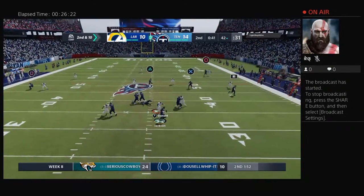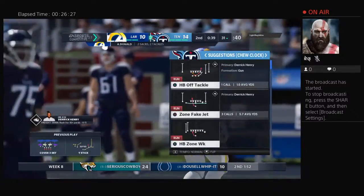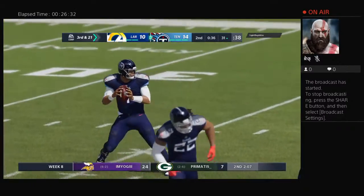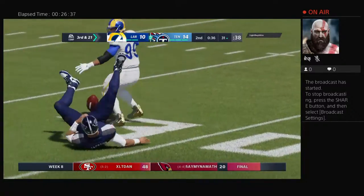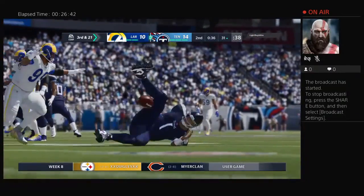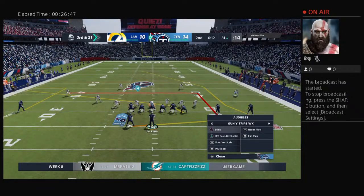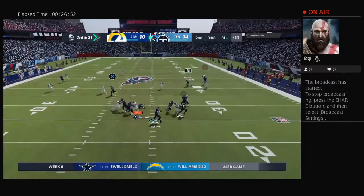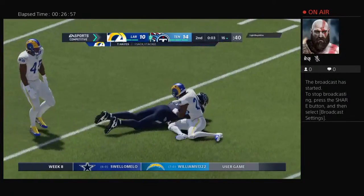To throw again, Jackson. And he can't find anywhere to go with it, and he goes down. Aaron Donald in there to get him, and on the season now, that is 9 sacks for him. So it's 3rd and long, and defensively, not a real surprise. They're in the dime. Play action. It's Jackson sliding out of the pocket. And a big loss here as he's taken down.